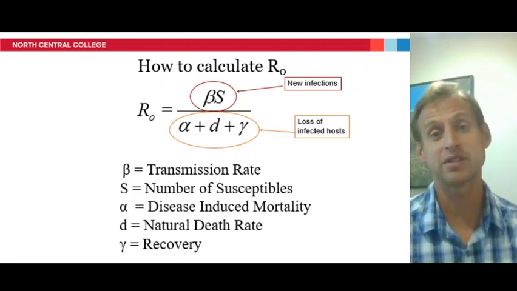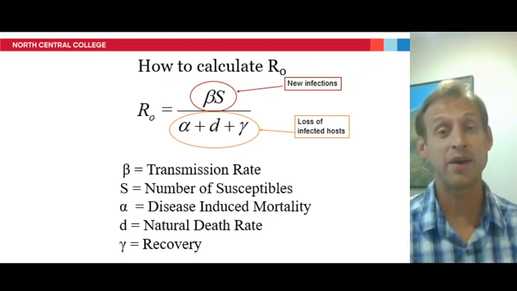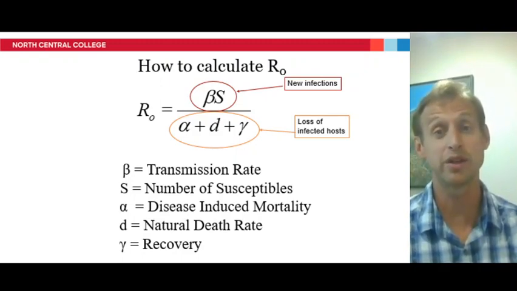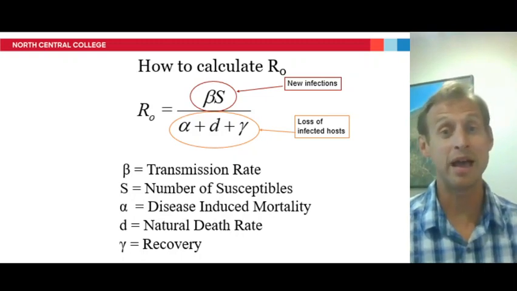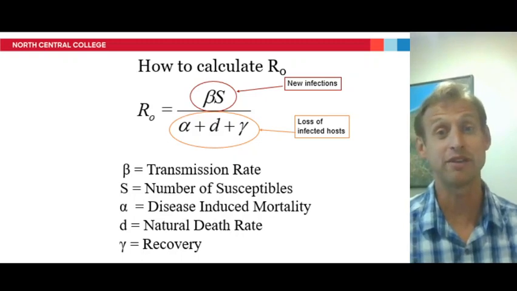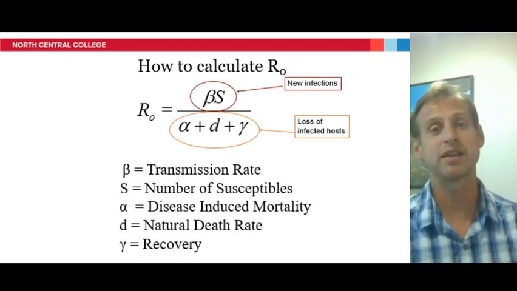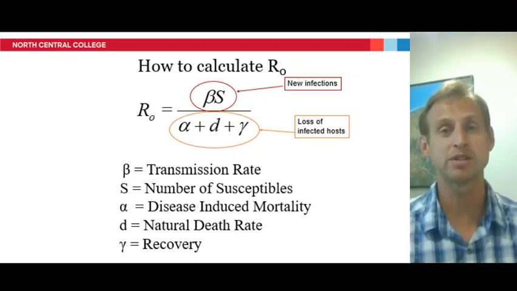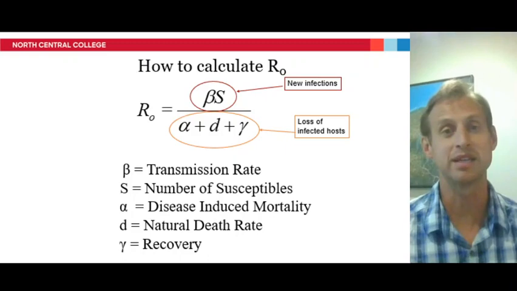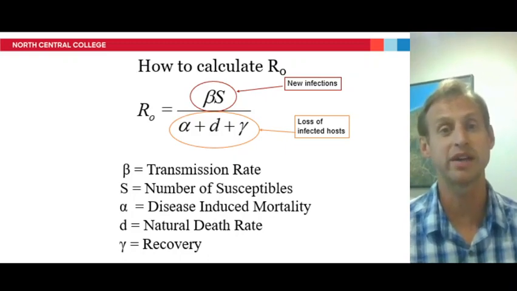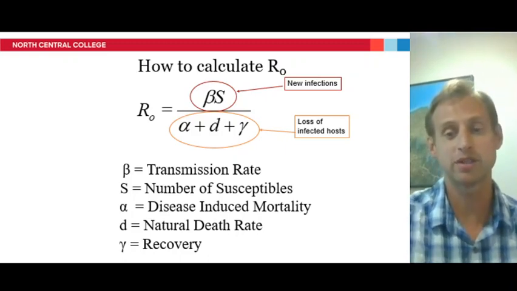But in the example, say, of HIV, there are now antiviral medicines that do two really great things. Number one, they allow that person to live a long, healthy life. So that's great for the personal health side of things. But on the public health side of things, it allows that person to get a viral titer, so such a low amount of virus in their body that they're unlikely to spread the disease. And so this is a case of increasing recovery, slowing down the course of a pandemic.